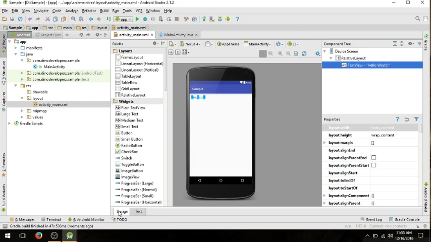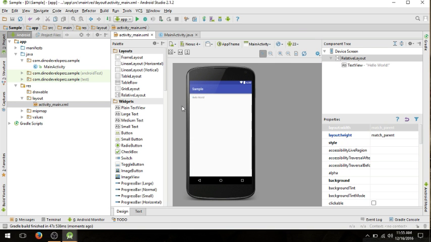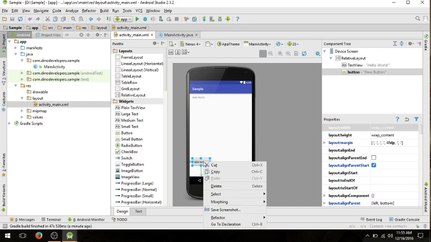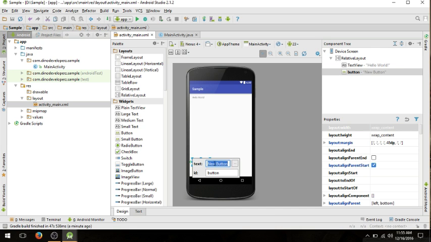If you want to add any buttons to your layout file, just add buttons like this by clicking and dragging here. After dragging, if you want to change some text or IDs of the buttons, just double click on it. The first button will be a Submit button, so I'm giving the text Submit, and we should give an ID to the button so that we can link the buttons in the Java files and the XML files. I'm giving the ID as ibtn_submit.